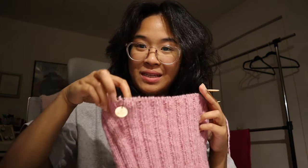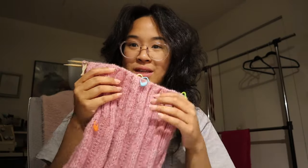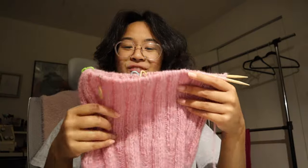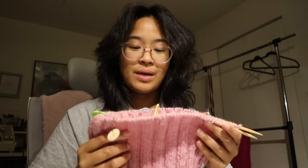I mentioned that I was increasing at 2 points in the front, 2 points in the back, right? For the front, it's always going to be right here and right here. For the back, I spread those increases out evenly, and then I was going to go back and start increasing from the middle outwards again. But for some reason, I was supposed to have 3 increases for the last row, 2 in the front, and then I just place one in the middle, knit-wise, over here. But for some reason, I only have 1 increase to make, and I checked my stitch count, and it's correct.